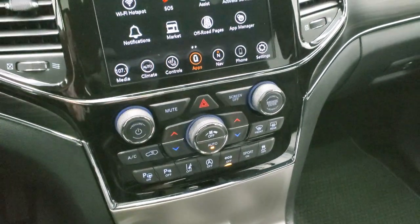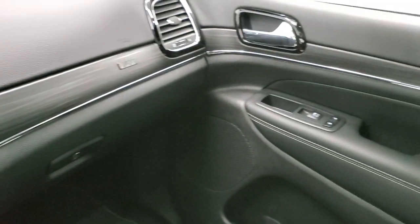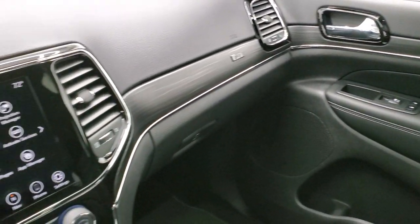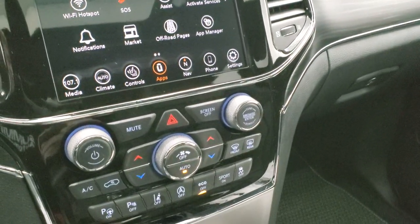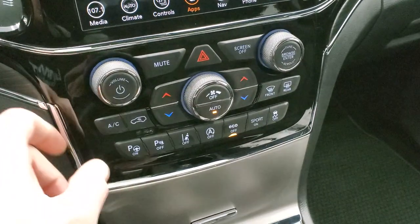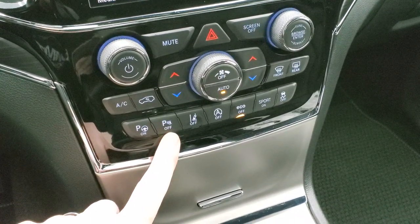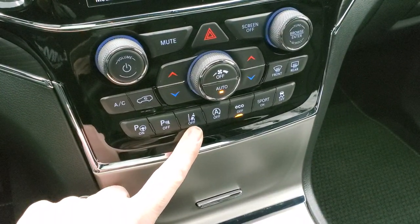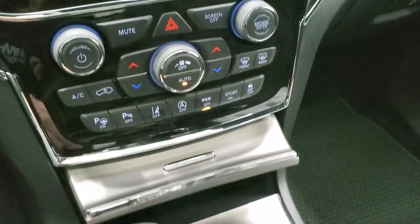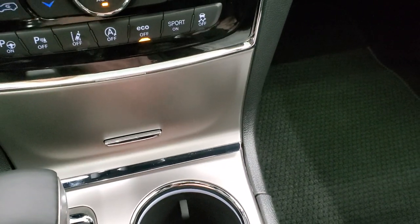You get the black trim around here with that gunmetal look around the radio. I really like how it wraps around the dash and the door — it's a fluid look, really good with that dark wood grain trim. Down here you have tactile controls for climate and radio: volume, tune, and other climate controls. You also get perpendicular and parallel park assist sensors you can turn on and off, lane departure, start-stop, eco mode, sport mode, stability control, two USBs, an aux jack, and a 12-volt power point.